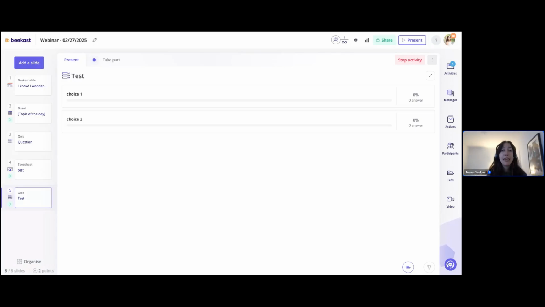So we wanted to make it even easier for new Beekast accounts and new users to register and access a session. Before, when you created an account in Beekast, you always had to directly verify your email to verify your account. That would be something sent to you through your email address. You had to open the email, get the code, and click on the link saying, okay, I can verify that this is me. And then you would get access to your Beekast session.